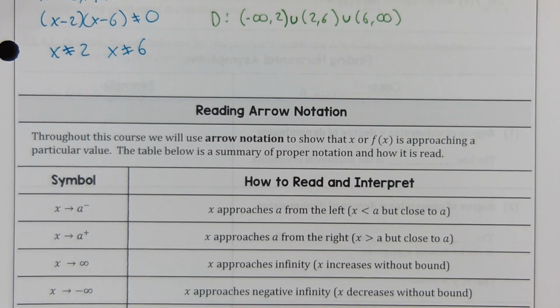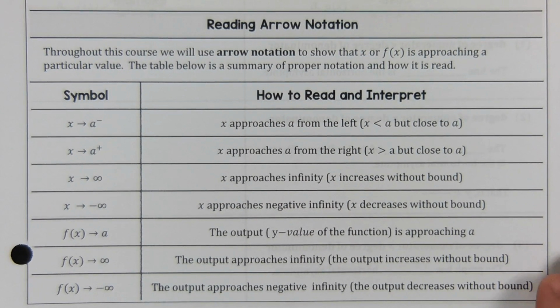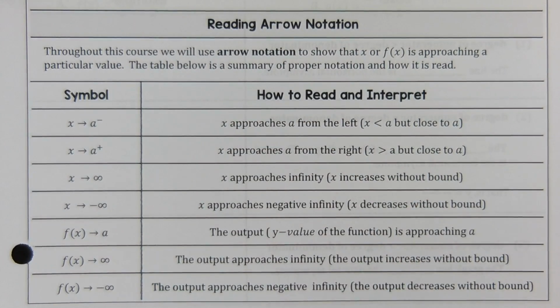In the last lesson, I think it was 1.6, it might have been 1.5, I'm not sure now, but it was the one where we talked about end behavior of polynomials. We used limit notation. We're also going to use arrows within our limit notation, so we've got a section here all about arrow notation, I guess you could call it.